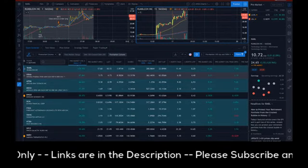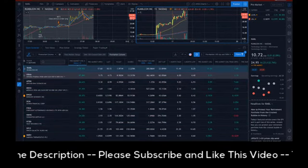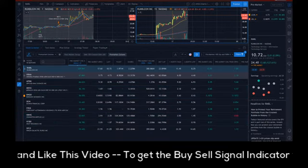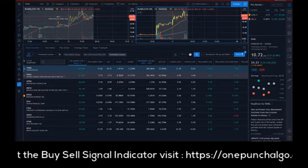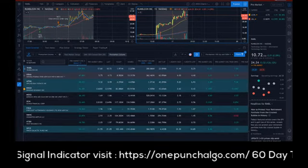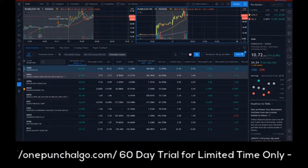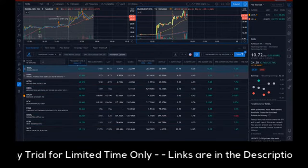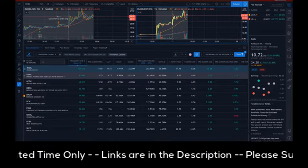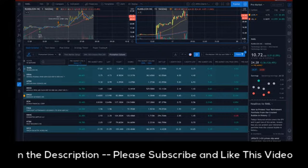Today what we are going to do, we will be using OnePunch Algo plugin together with resistance and support levels and news and shares floating and outstanding shares to come up with different lines on where to sell and where to buy in these pre-market movers. If the scenarios are met, then I'm going to buy this stock and try to make my daily goal. My daily goal is to make $1,000. I'm using 10,000 to do the trades in a day trading account.